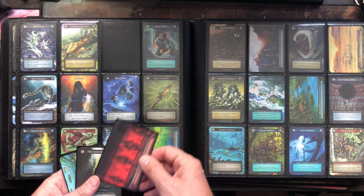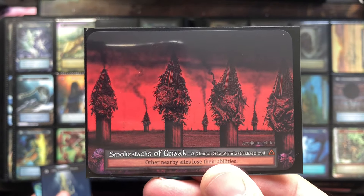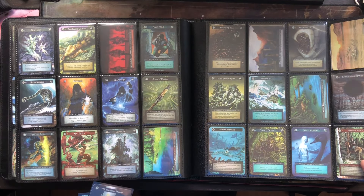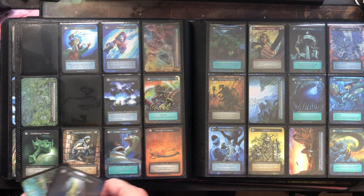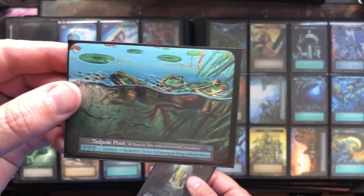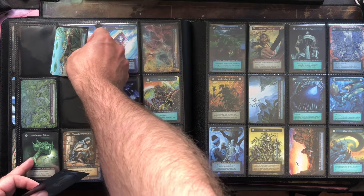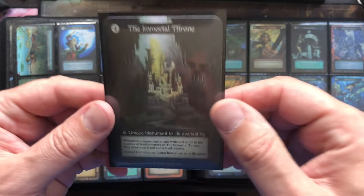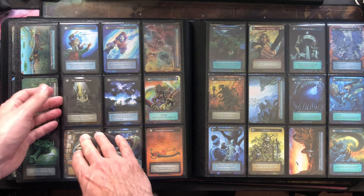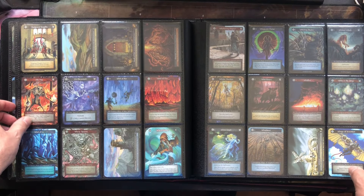I'm not really looking at collecting a second set with the second print. I would probably have to buy another two cases, and then still buy a couple of cards. If I buy two cases at about $200 a box, that's $2,400. I think there are complete second-print beta sets out there you can purchase for around $2,000. I'm fine for now - I first want to see some summer beta.